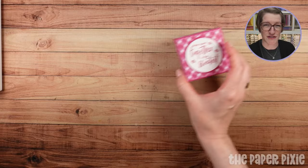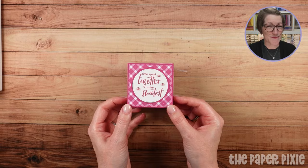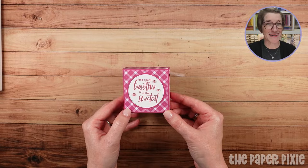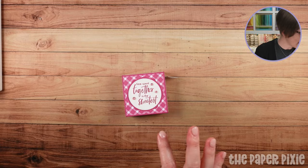Here we are again. This is the Velcro dot dispenser box, and it's designed with a little dispenser here. Now I will tell you, I made this box, I want to say it was around Thanksgiving time. So I'm making it again for the first time with you tonight. So that's why I preface this week's been a little bit crazy. So we're going to jump into this. I'm going to do a different colorway here.